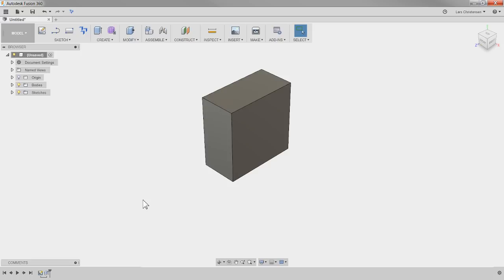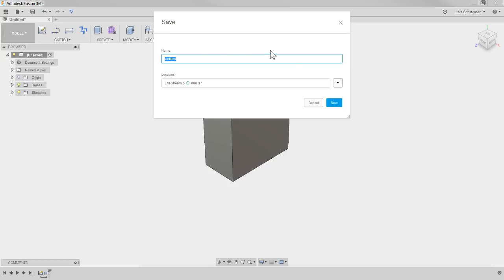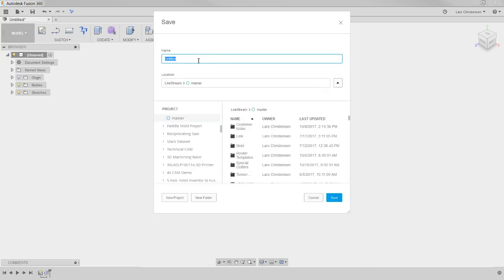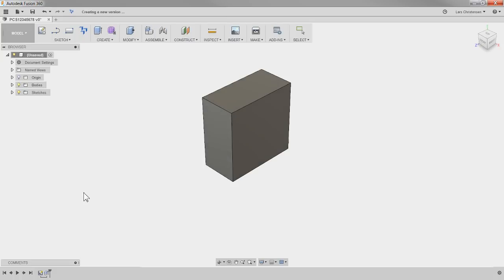All right, now this is not my biggest mistake, but one good advice is start saving early, right? So I'm gonna go up here and click the save icon. That gives me a chance to give it a name and decide where I want to put this. And whatever name you give things, you know, it could be a part number or my pin code, whatever you kind of want. And we have now clicked the first save.